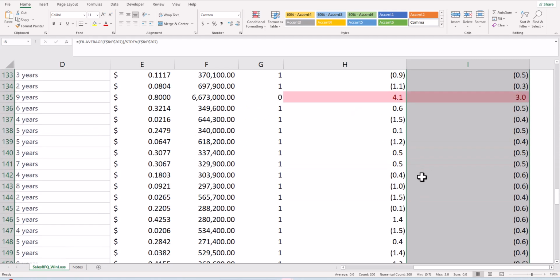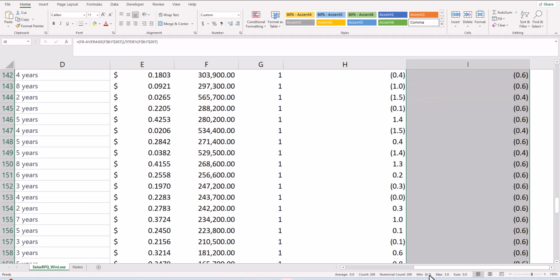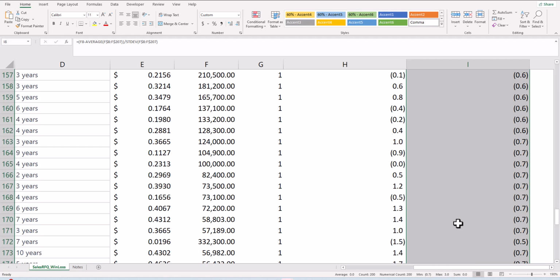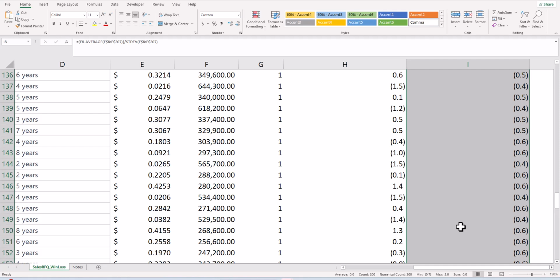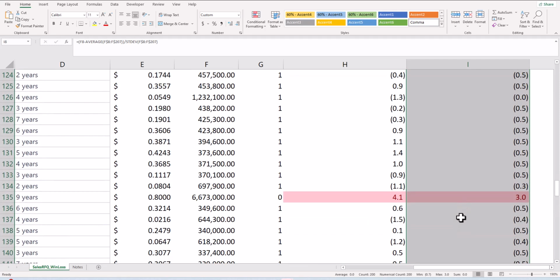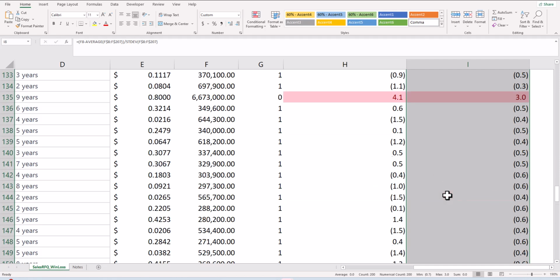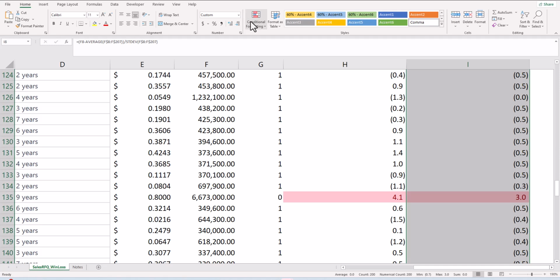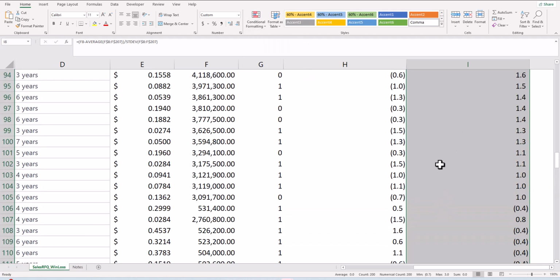Look at all these outliers. Wow, we got an outlier there. Same one right there. Doing the same stuff here. We got a -0.7, so nothing there. And we got that 3.0. I love how Excel, sometimes it thinks it's smarter than you and it does things wrong, but this time it copied over that conditional formatting. So we didn't even have to go up here to do that work. So it looks like we found one outlier here.